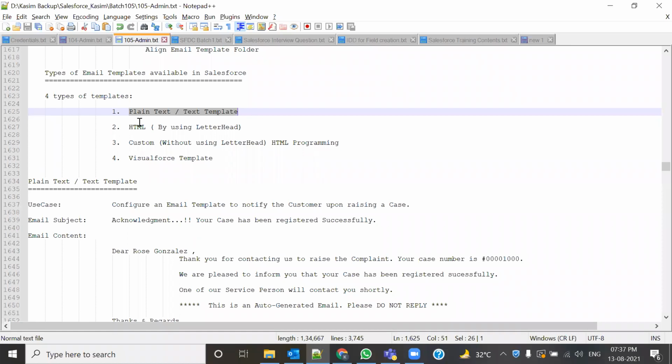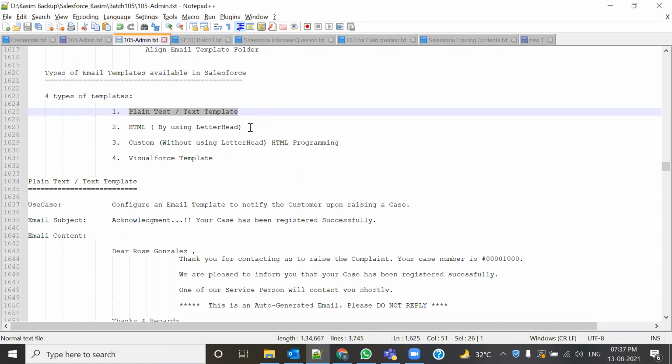But remember, with this template you cannot do any formatting, like what we learned yesterday: changing the font size and font colors, and even selecting background colors. If I go with plain text, I cannot format it in a way that looks attractive. Rather, it's going to look very formal.